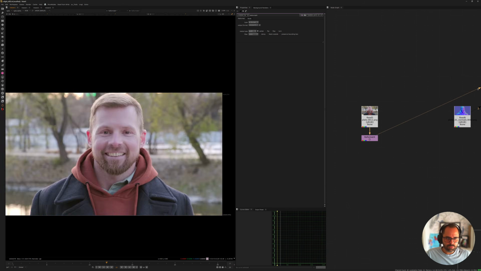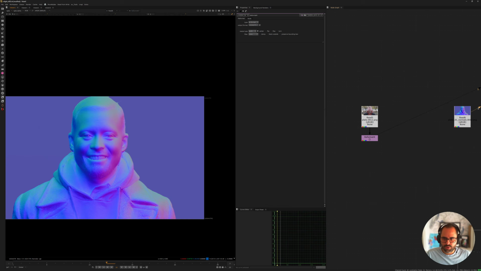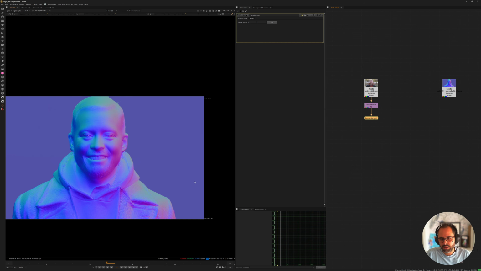So now this matches. So that's the first thing you want. You want to give CopyCat inputs that match. And then the next thing we want to go ahead and do is we want to set a frame range node for both, and set it from 1 to 1, and that's just so that CopyCat doesn't go past any frames. In the future, I've had issues where I don't do this, and you run into problems sometimes.